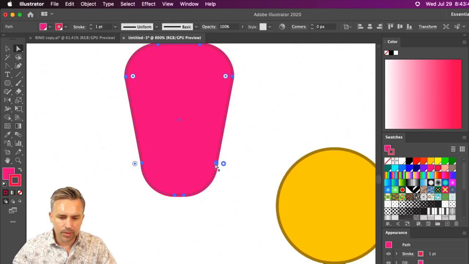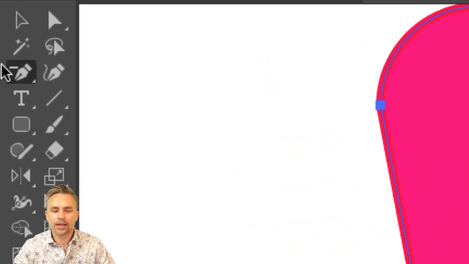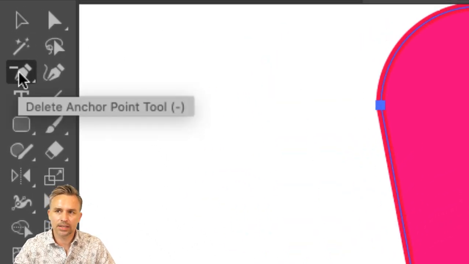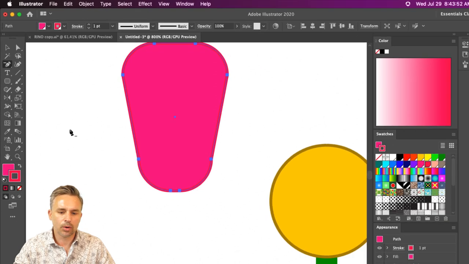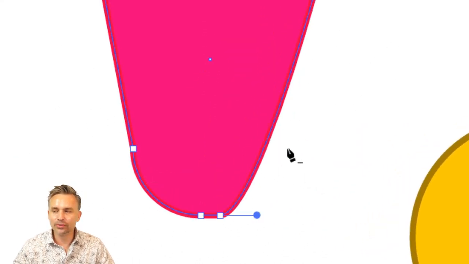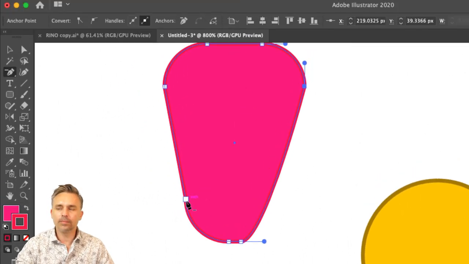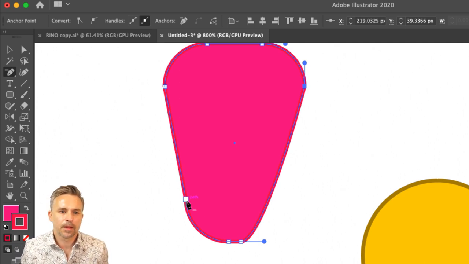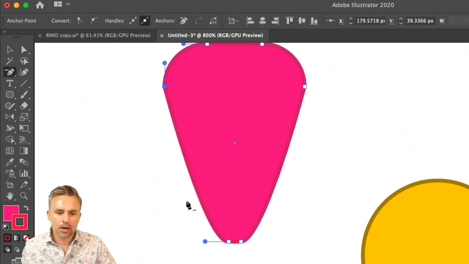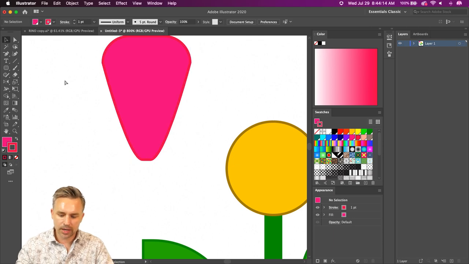If I decide I wanna remove that point, I could hit the minus key that will select the pen tool minus, right? So delete anchor point tool or pen tool minus tool. Go over here and then remove. See how it changed? When you remove that one point, it kind of drastically changes the shape. Okay, and I'm gonna show you that that's not the case when we jump into Illustrator on the iPad. Okay, so just remove those. It's not a big deal for what I'm doing right now.